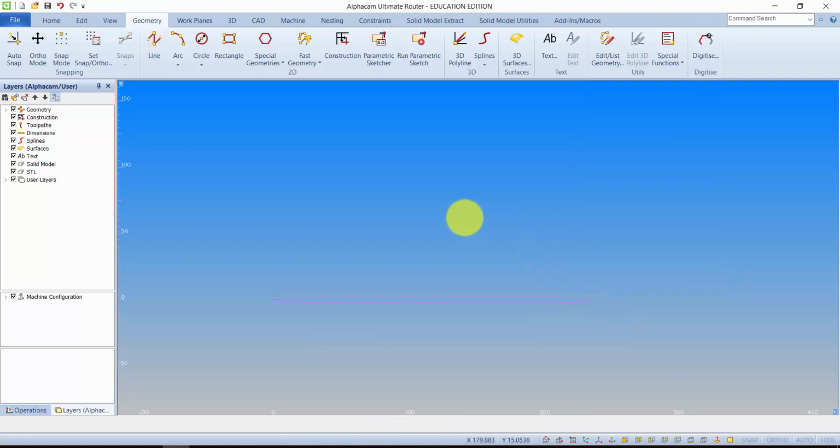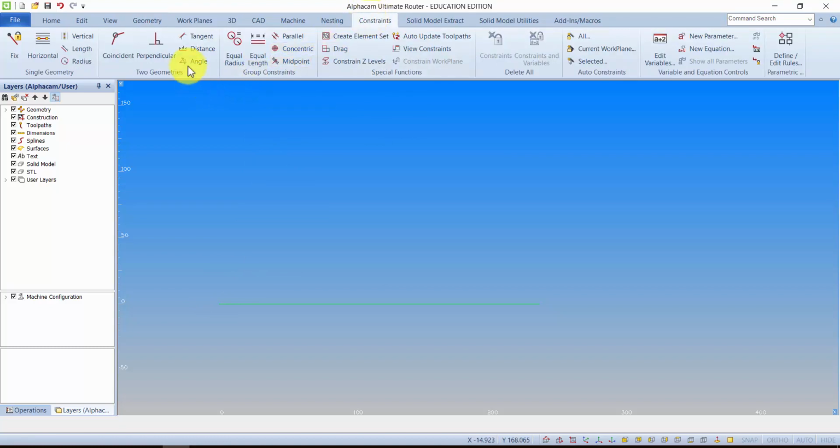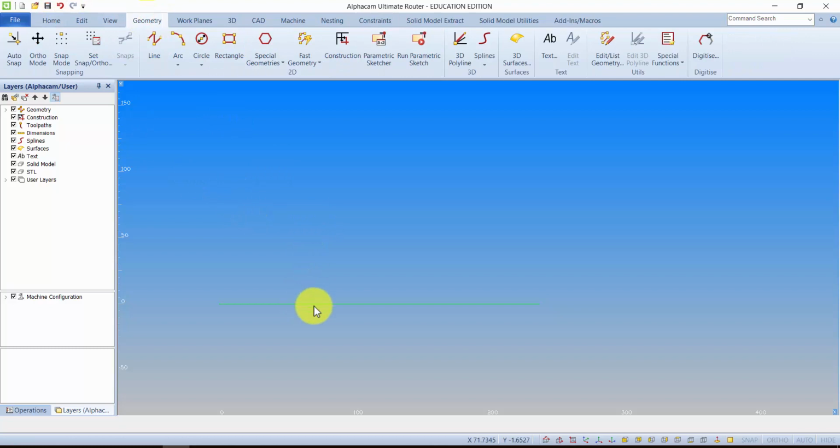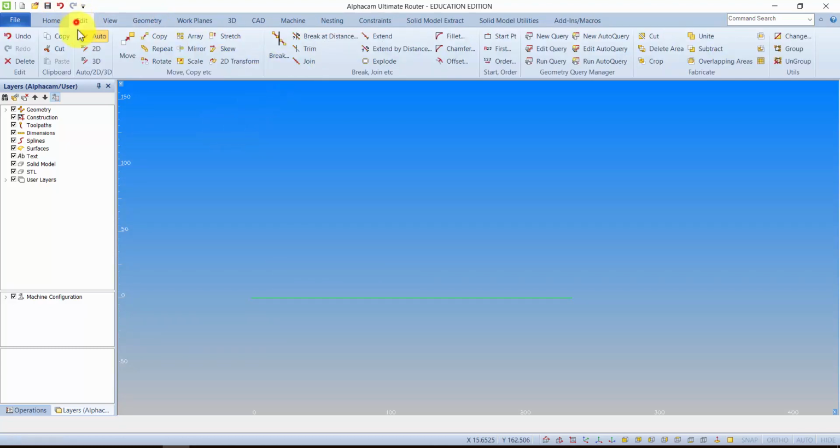That's the base. Looking at the drawing, you can see I need a series of lines going up 30 degrees this way. So the Constraints tab I spoke about a moment ago is here. I can actually use this angle constraint to set the lines to be a particular angle. But what I'd rather do is edit the line I have. So if I go to Edit, Rotate, select the line I want to rotate, and press Finish.